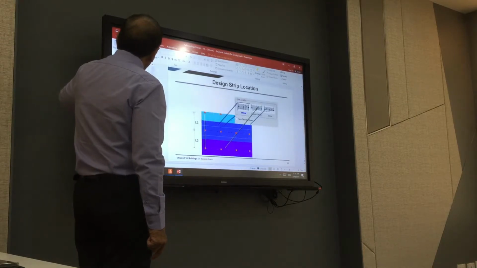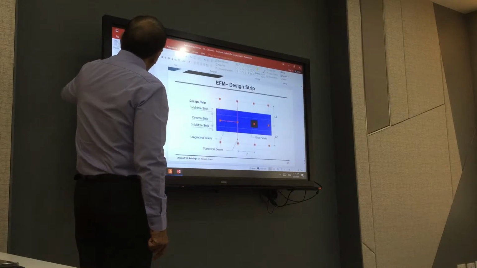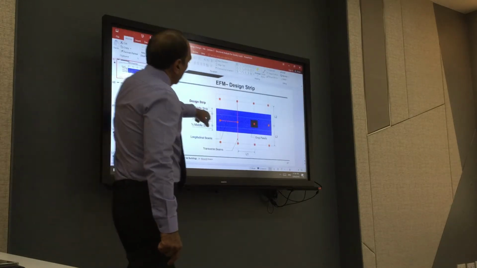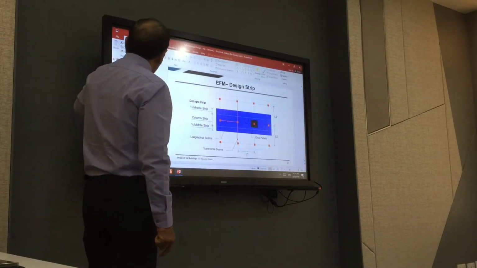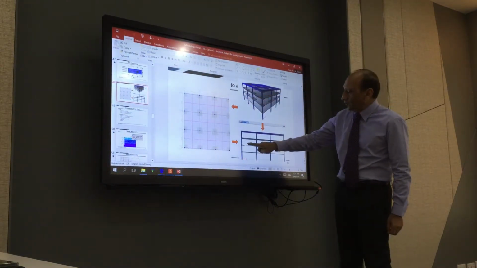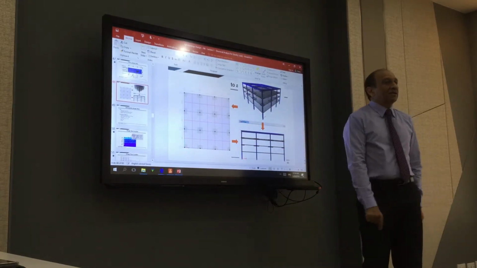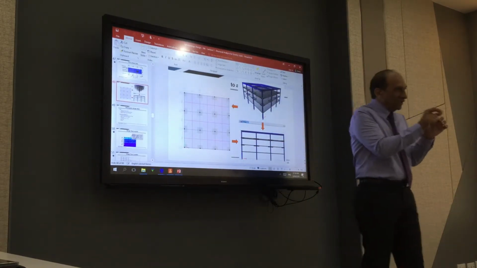This whole thing, strip, equivalent, this strip. We talked about that. Take a strip, put all the things there, and then I also showed you an example of how that slab can be converted into an equivalent frame like this. So I asked you to just take one floor and create an equivalent frame, including the stiffness of the column and everything.